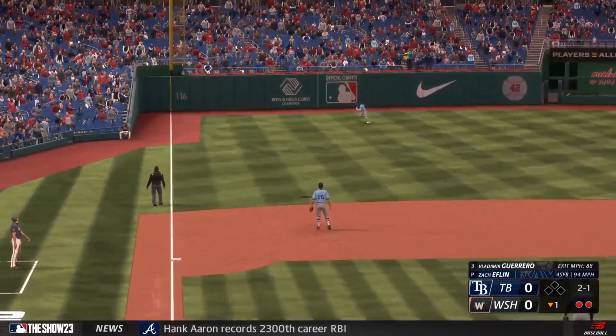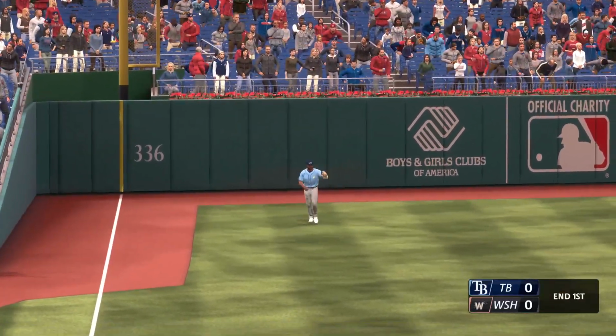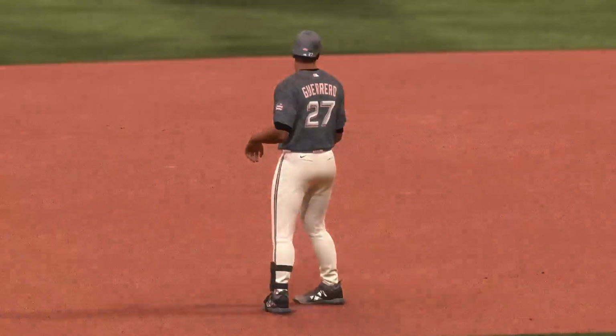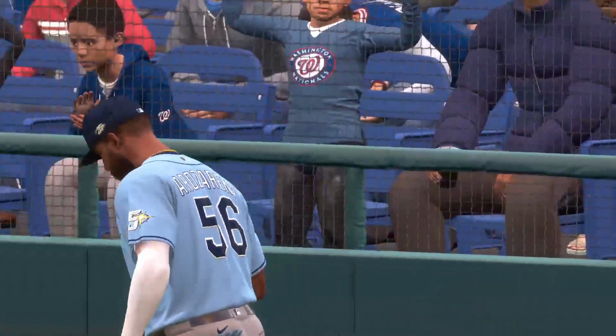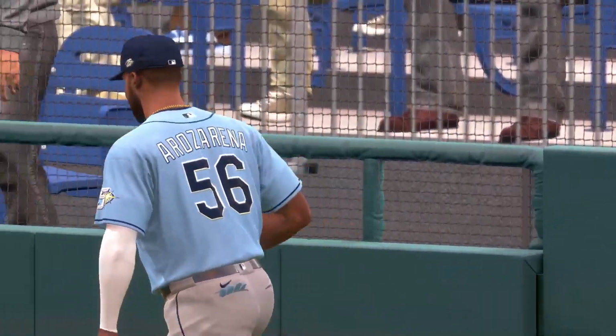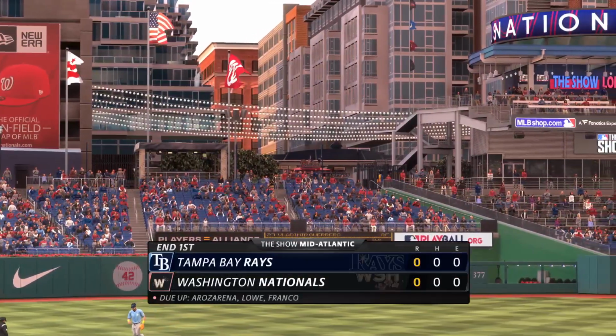Swing and a high fly ball out towards left field. Arozarena makes the catch, inning over. So nothing in the Washington half of the first. We're scoreless through an inning at Nationals Park on The Show.